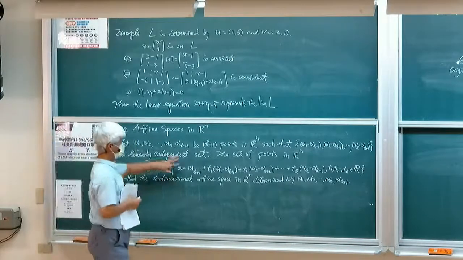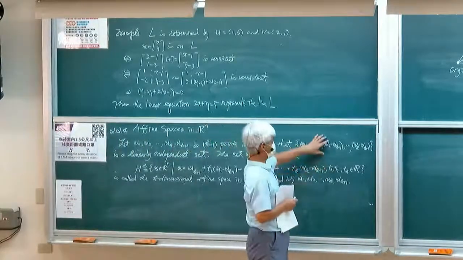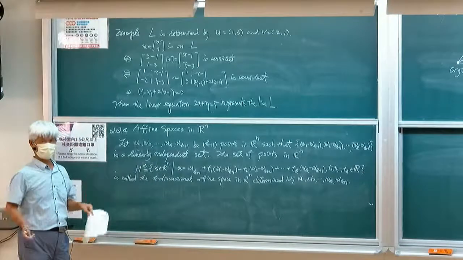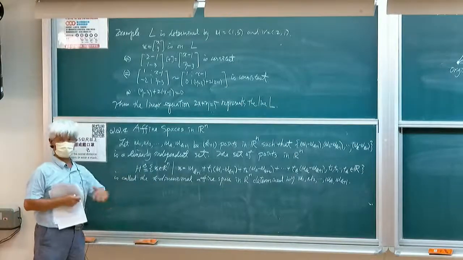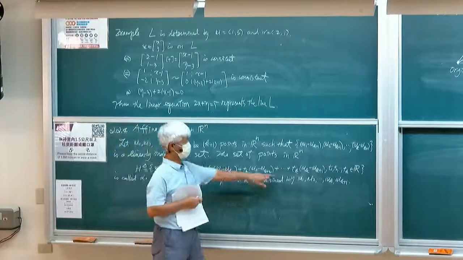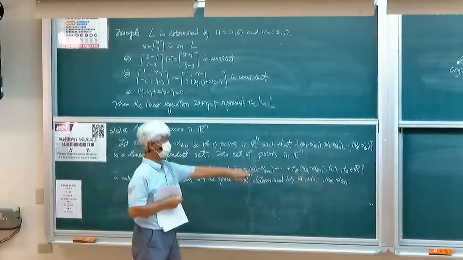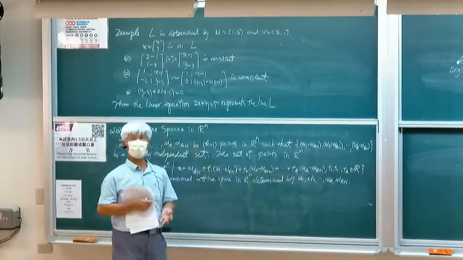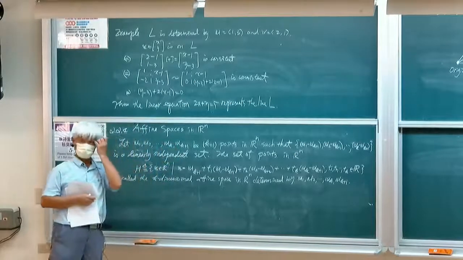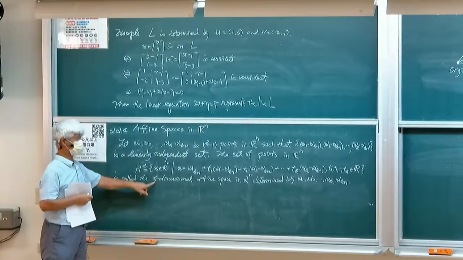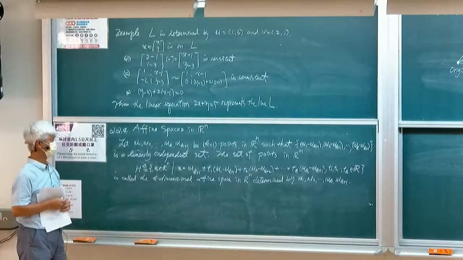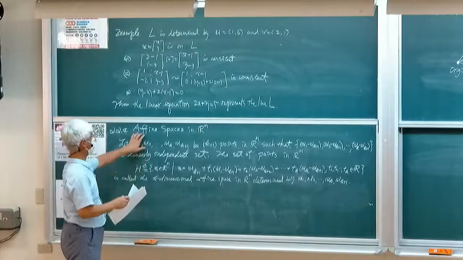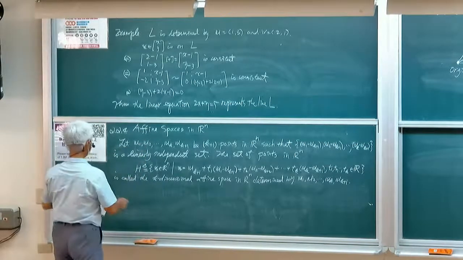So the linear independence of this set characterizes the dimension of this affine space, and gives us the degrees of freedom to put the coefficients here. And t_1, t_2, t_3 up to t_k can be arbitrary, so that's why we have k degrees of freedom. And so that is why it is given the name k-dimensional. All right, so this is called the affine space.